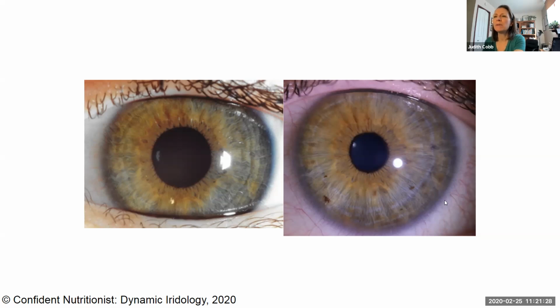Let's look for pigment then. This first image was of one of my sons. He was very little when we took this photo. He was probably about, let me just think how old he is now, probably about 6 years old. Okay, look down here and see, do you see any extra pigment sitting in here at all?